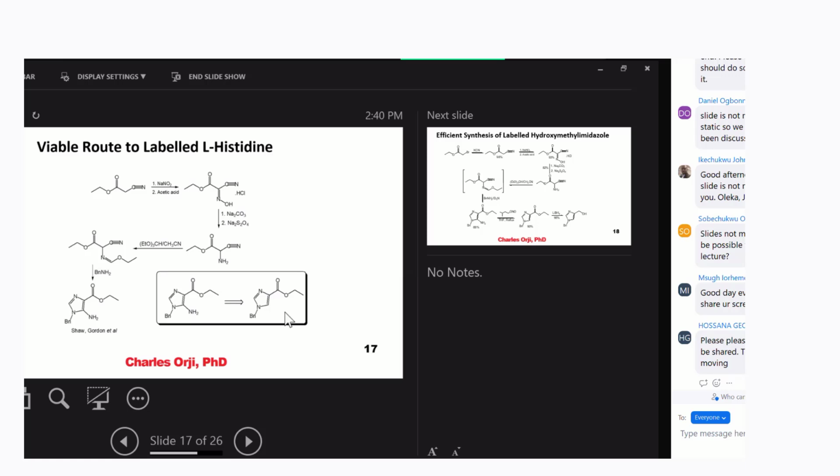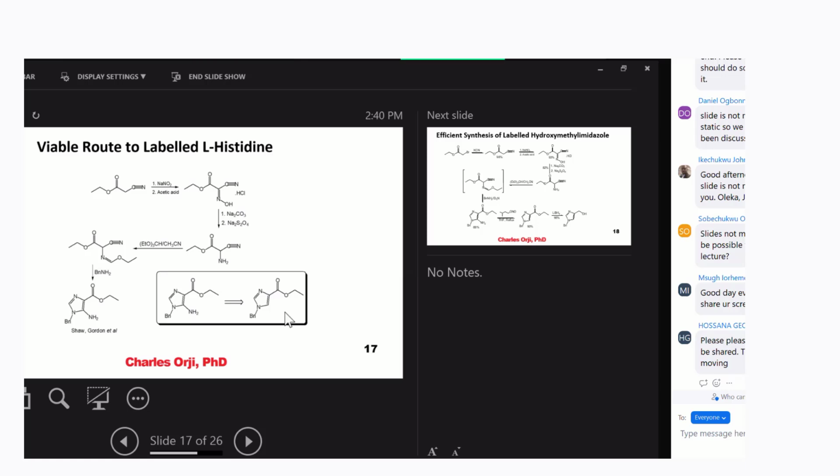I can't say because I wasn't there when they tried to open it. And then they reacted that with sodium carbonate and sodium dithionite, gotten this, which they then reacted with triethyl orthoformate to get this. And benzylamine provided that entity, and that was very, very exciting because I said we are pretty much home free.